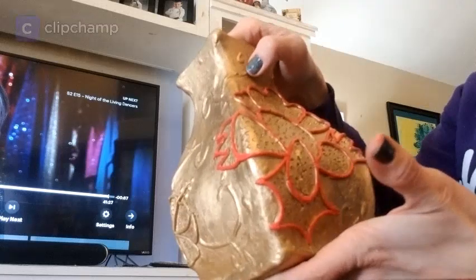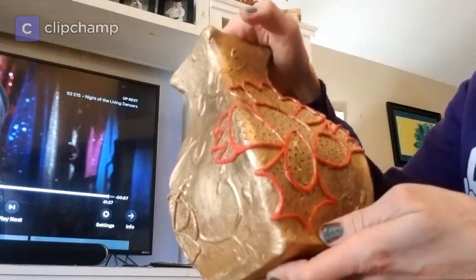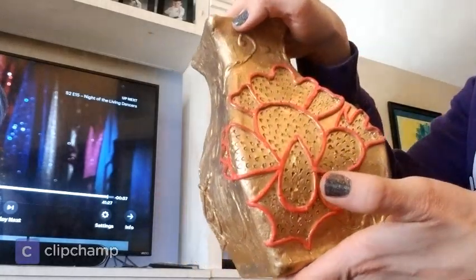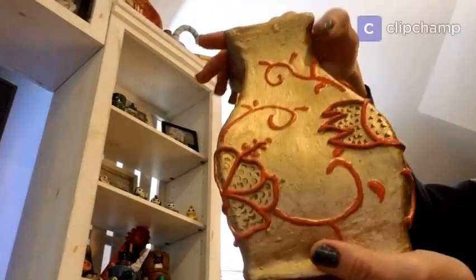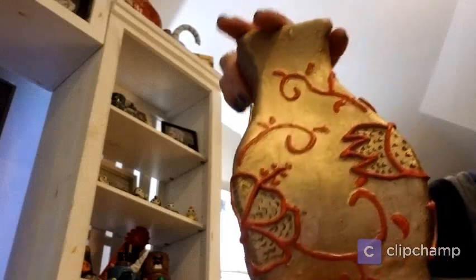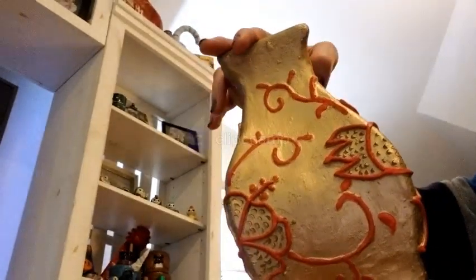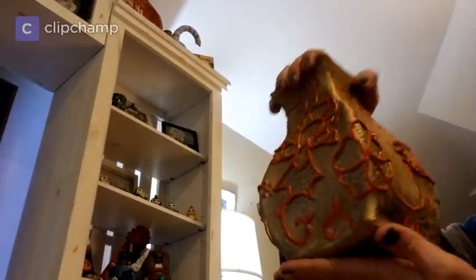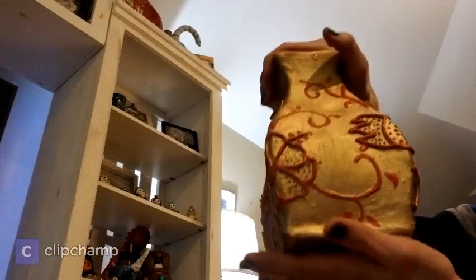The red will look more traditional like the embroidery on polleras, or I could do it in another color like green just to make it look more floral. I finished with all of the red detail work and decided to do everything in red so it would look more like the polleras. Once this is all dry I'll antique it and the lid with some India ink, and then the last step will be just a protective clear spray — and then this one will be done.